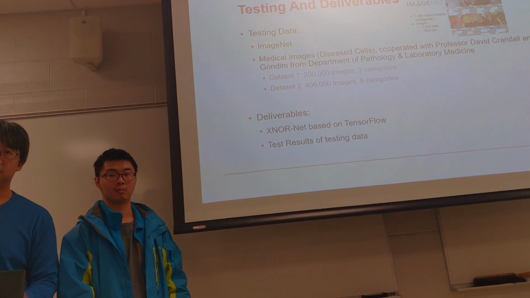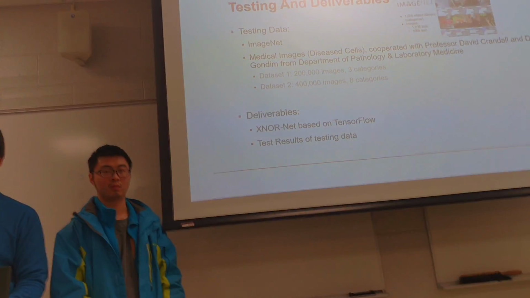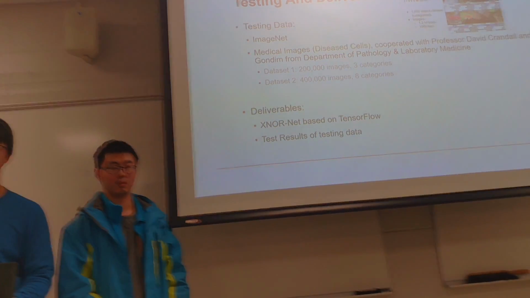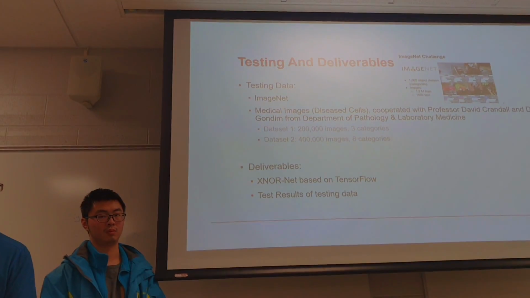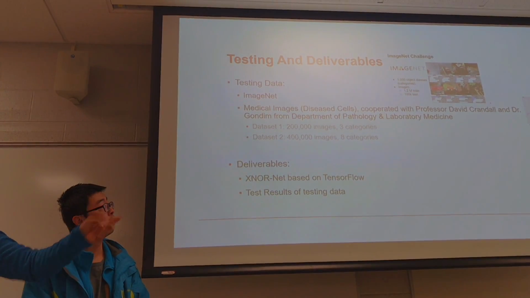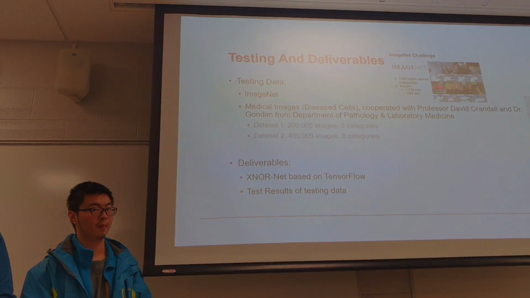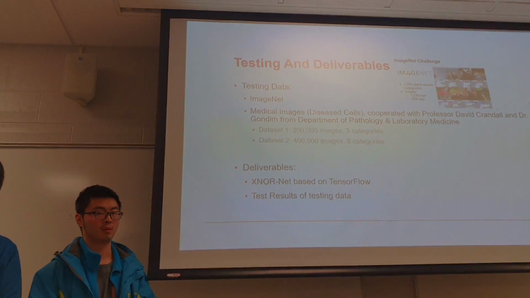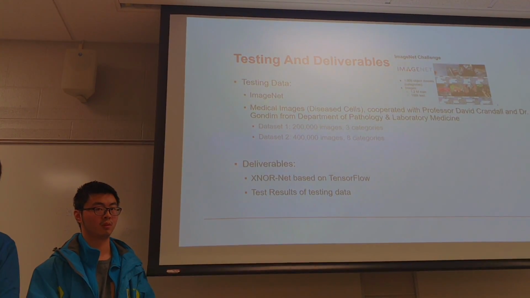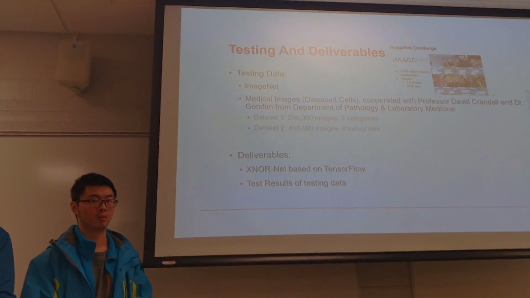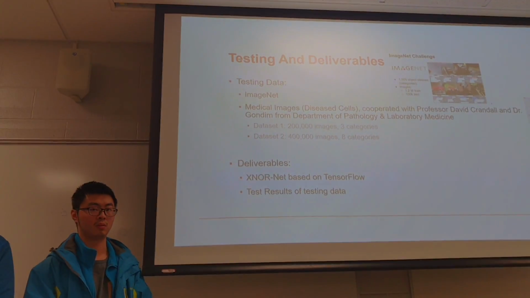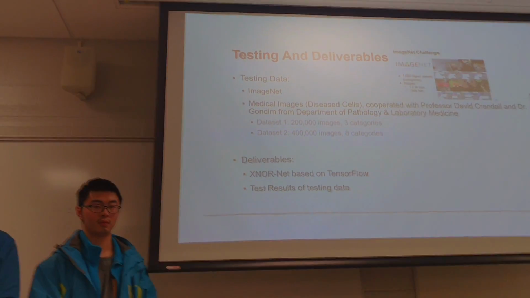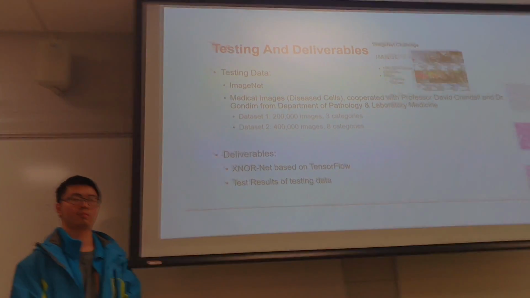Could you explain more about the reason for that? Because the XNOR net is a very simplified topology, and I believe that medical images are more complicated than those in ImageNet. Should I show some examples of the images, one from each of the three categories in the dataset? For me, the data size is very small. In ImageNet, there are 1,000 categories, but here only 3 or 8. If you can guarantee 99% accuracy, try to optimize the network to 99% accuracy.